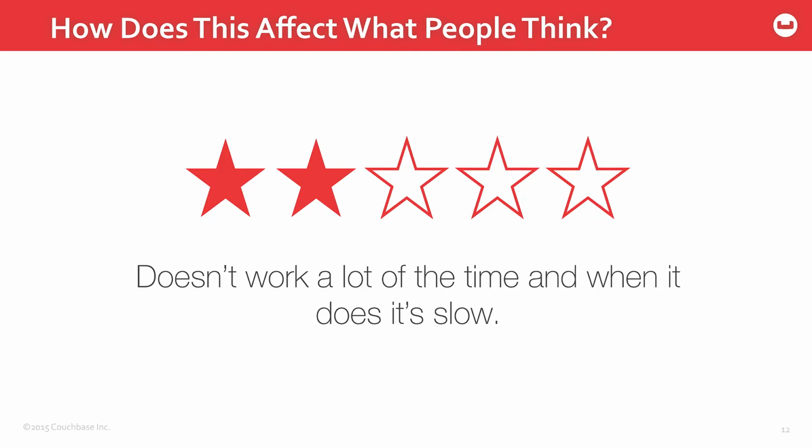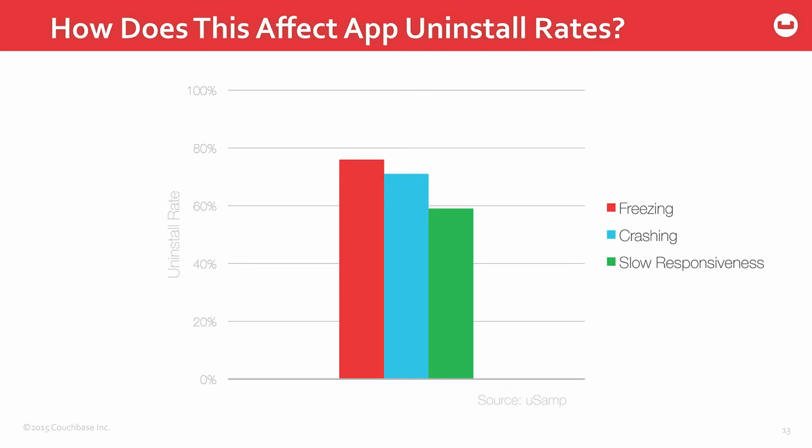And people usually talk about why they give you 2 stars, and it really attributes to, if you Gaussian graph this and look at the 95 percentiles, it's due to freezing, crashing, slow responsiveness. And this is all attributed to data that's not local, right? All your CRUD operations is somewhere in the cloud. You basically have to go up to the server. If you want to exchange a picture of the guy or the girl next to you, you can't just write something and slide it across. You have to go up the wire, and they have to send it right back down to you. Why? Because that's what we're used to.